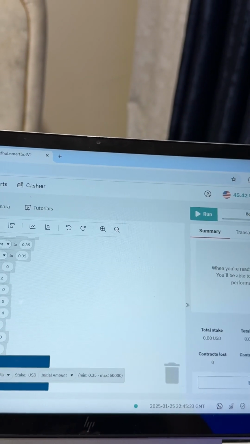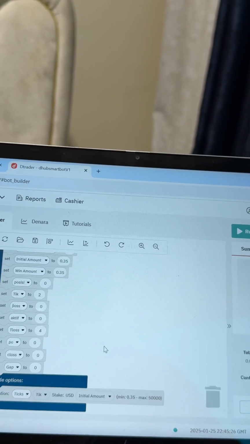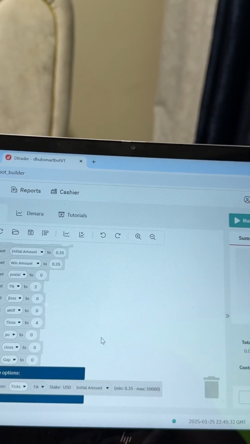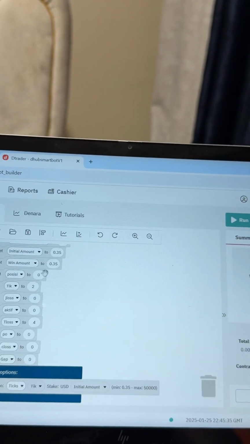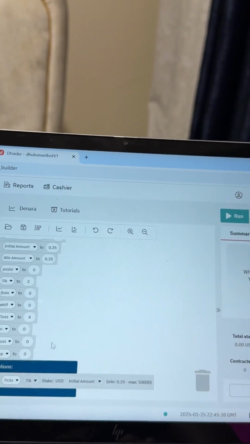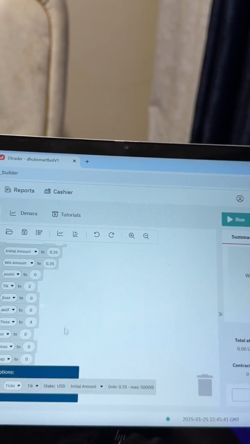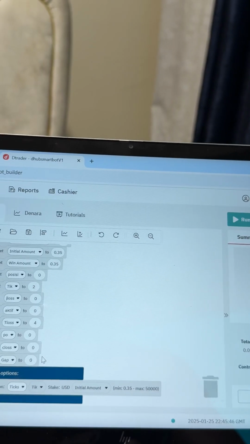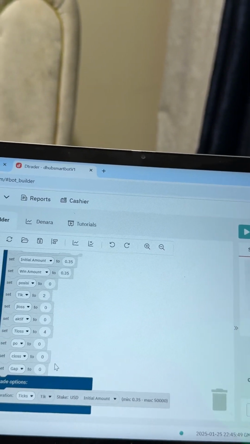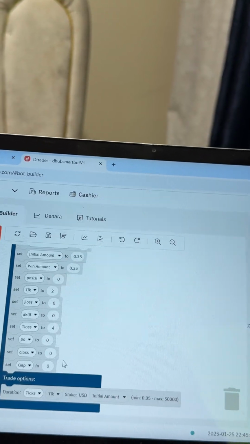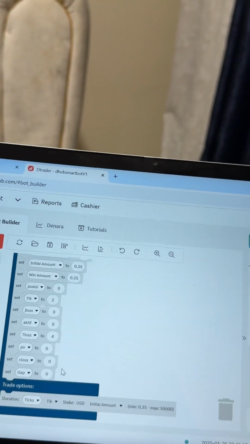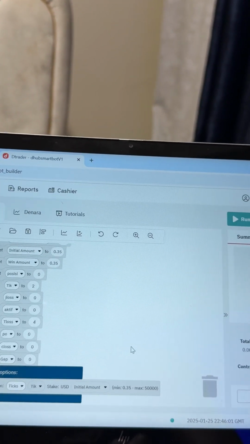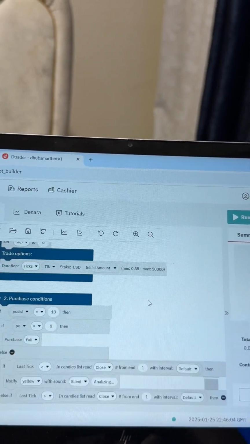This PO is a variable to track the position or the state of the bot, like we discussed earlier. This is the same as this one. C loss is same as J loss. They track consecutive losses, C loss and J loss. Now this gap is very interesting because it is the calculated value based on price movements. The gap that you're interested in, based on historical data, based on price movements. Let's move down to the purchase conditions.